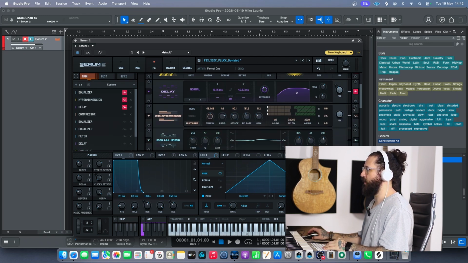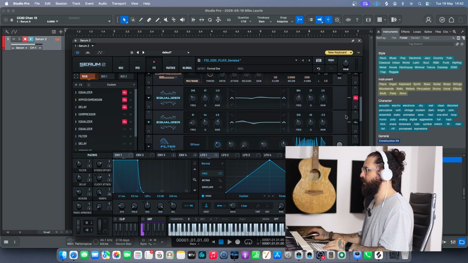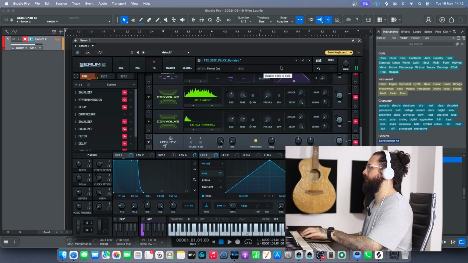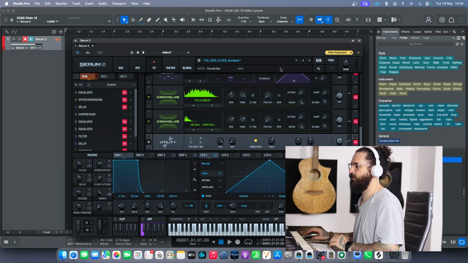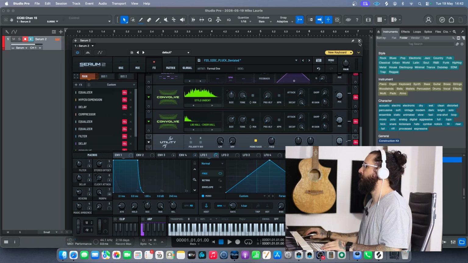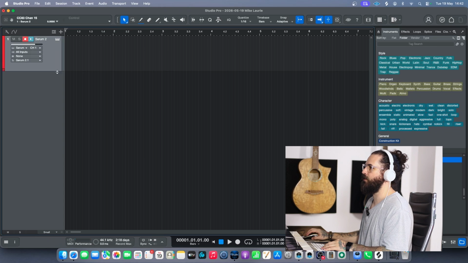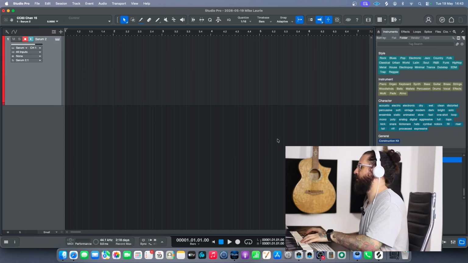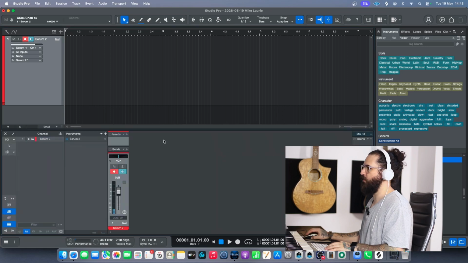Let's take off these delays. I'm going to keep the compressor just because it keeps the instrument a little bit more aggressive. Okay, so a little bit more of a raw sound for us here. And we're going to hop into our automation and use automation for the purpose of sound design to try and create some more interesting things.